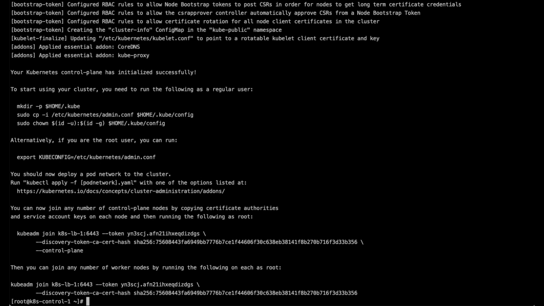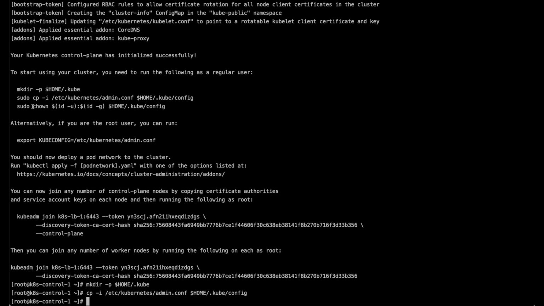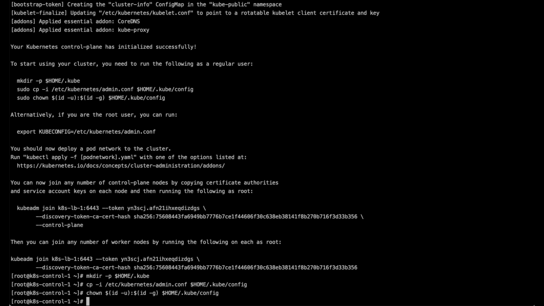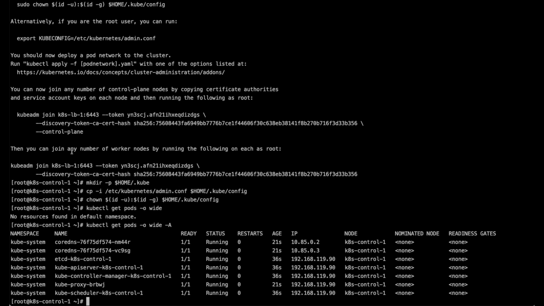As soon as the installation is finished, be sure that you keep safe, especially the kubeadm join information. You will need that data if you want to expand by adding new control planes to your cluster. In addition, follow the instructions to log into your cluster by simply copying the admin config file or exporting the kubeconfig variable. Once you are in, you can check that we actually have a few pods running in our cluster by running the kubectl get pods command.